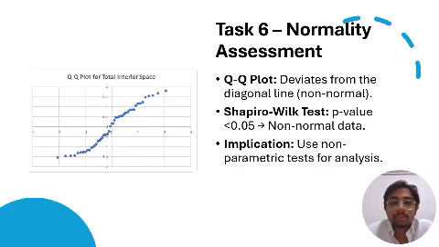Moving on to the hypothesis testing, we tested the claim that the average year built equals 1995. Using a t-test, we found the t-value was minus 2.36 with a p-value less than 0.05. This led us to reject the null hypothesis, meaning the average year built is statistically different from 1995. In fact, it is closer to 1990. This reinforced the trend that the properties are slightly older than initially assumed.